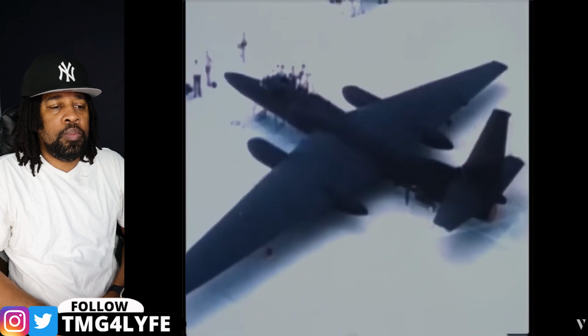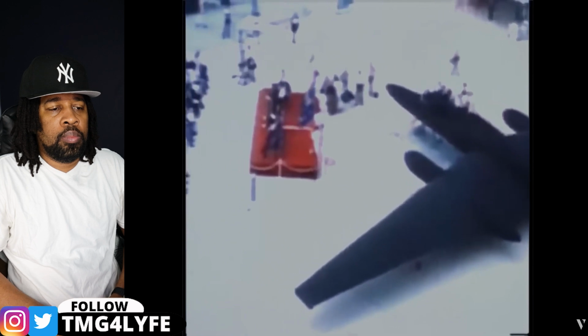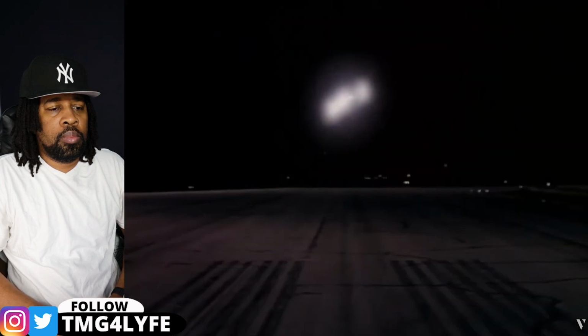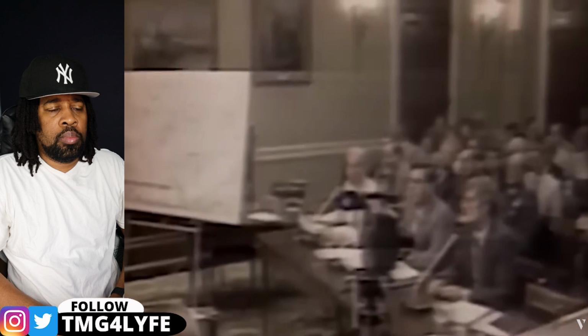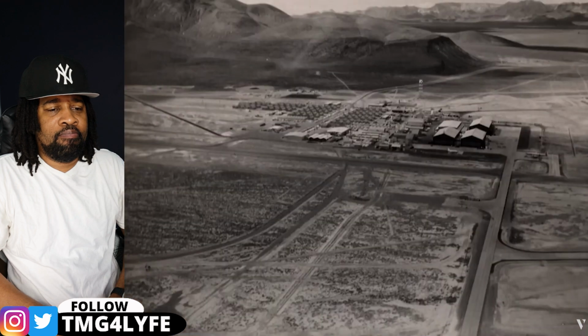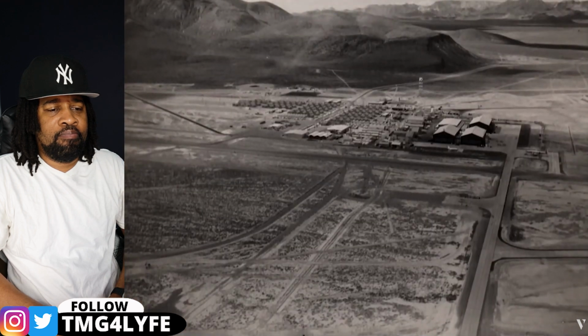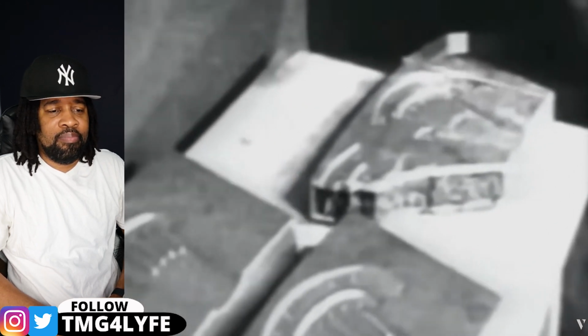Debates over the existence and operations of S4 are another significant point of contention. While Area 51 is widely recognized as a legitimate and active military installation, no substantial evidence has been produced to confirm the existence of S4, as described by Lazar. Satellite images of the supposed location have yet to reveal the equipment or facilities he mentioned. Critics argue that if Lazar truly worked at such a location, he should be able to provide more specific details about the base's whereabouts and operations.